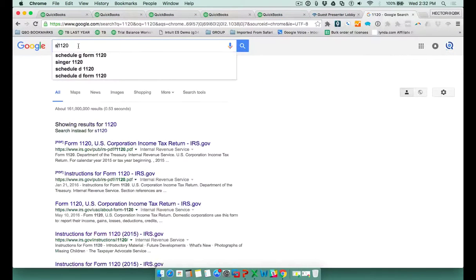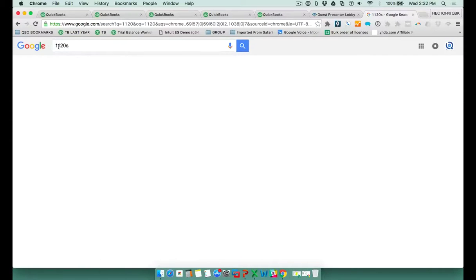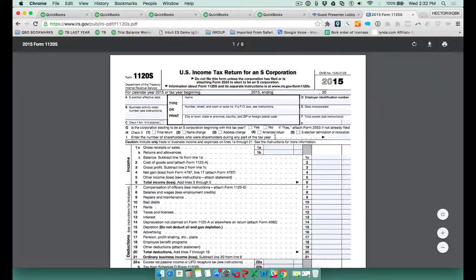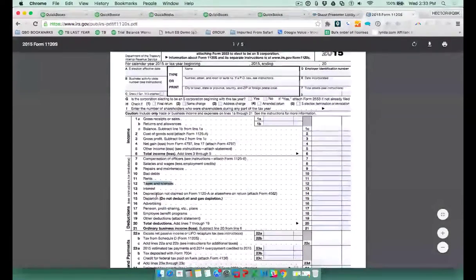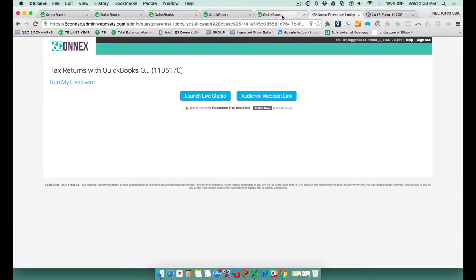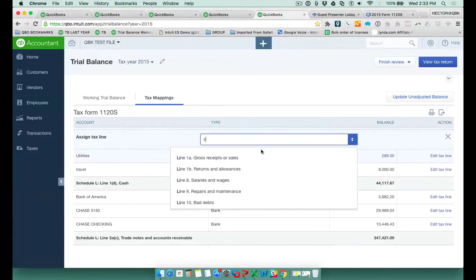And again, just for some context for non-tax people real quick. If I pull up an 1120S real quick, and if you're a tax person, I apologize, I'm taking you through something really basic that you know. But if you're preparing the tax return, it's asking me which line each QuickBooks Online chart of accounts account is supposed to point to. So for example, rent is supposed to point to line 11, rents.